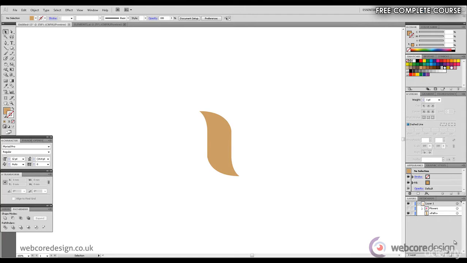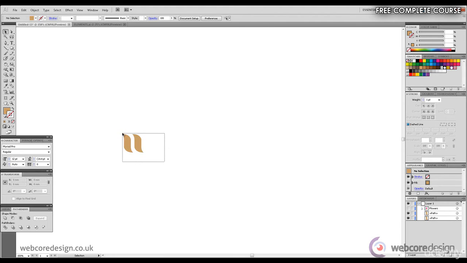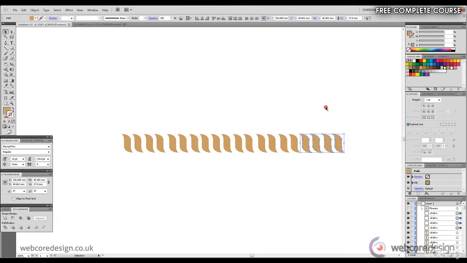Now that I've introduced the brush tool, I'm now going to show you custom brushes. So I've made a shape here, and the reason for the shape will become apparent once you see the final brush. I'm going to reduce it in size, hold Alt and Shift, left mouse button dragging across, and make a copy of that. I do that again for those 2, and so on for 4, and then I copy the 8. We'll add another 4 on the end of that just to make it a little bit longer.